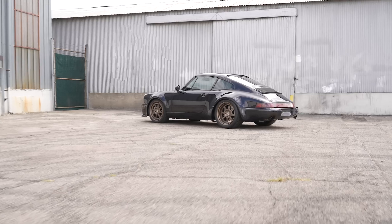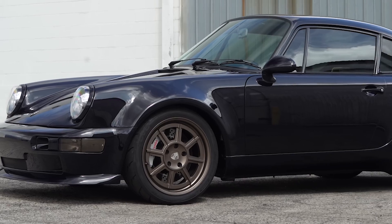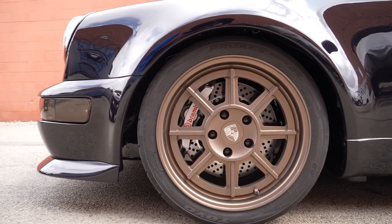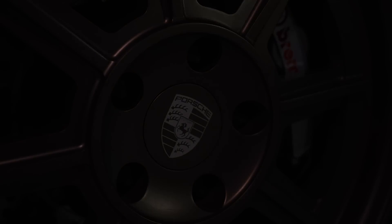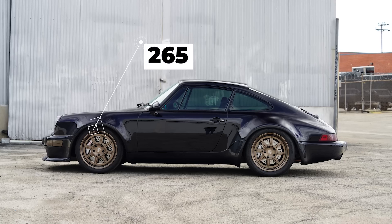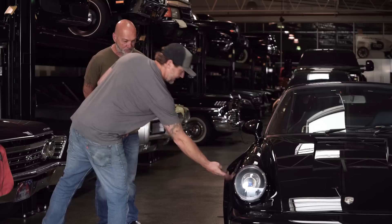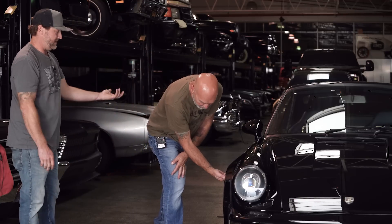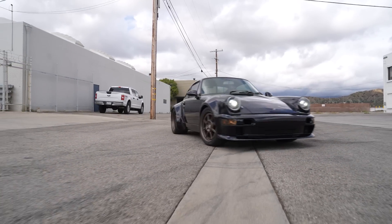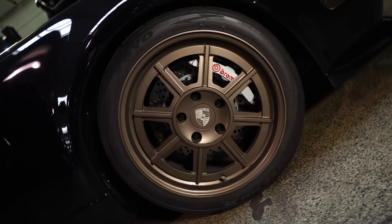The wheels are custom three-piece wheels by Dan at Augment Wheels — 18-inch three-piece wheels designed to look like a stretched Campanello. The fronts are 18x9 and the rears are 18x12.5. Tire sizes are 265 front and 305 rear. They tried to fit a 335 rear tire but the carbon lip is too large to allow full lock-to-lock without rubbing, so a set of 335s is waiting to go on Alan's brother's Chevelle instead.